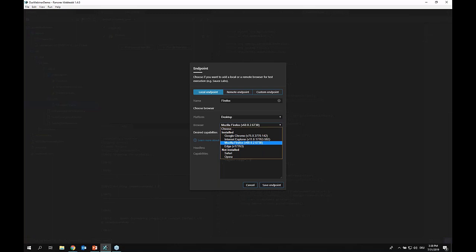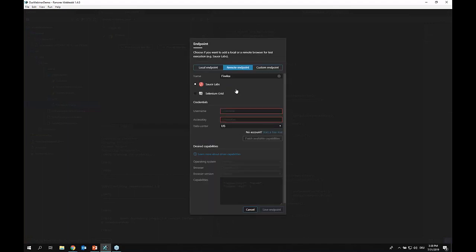But if you are about to run hundreds and hundreds of tests, that would become quite boring, I guess, on this local system. So you would make use of a remote endpoint. And on the remote section, you see that we're going with one of the most prominent players out there. It's called Sauce Labs. So with Sauce Labs, you just have an account, you're logged in. You can configure your data center, whether it's from the US or from the EU, and then just say, I would like to run my test on this super old version of Firefox for whatever reason, but you just add those things, add for instance 10 different browsers and start them all in parallel.